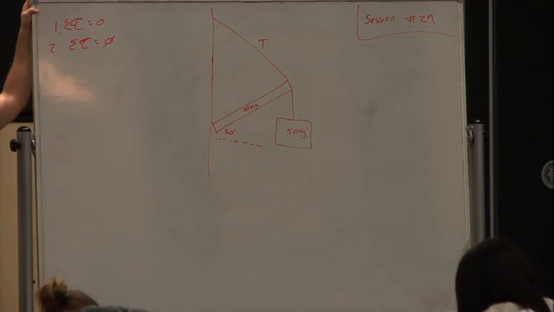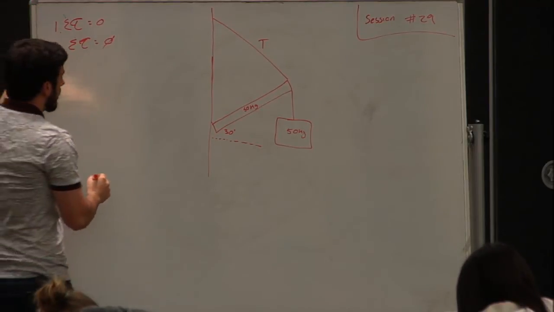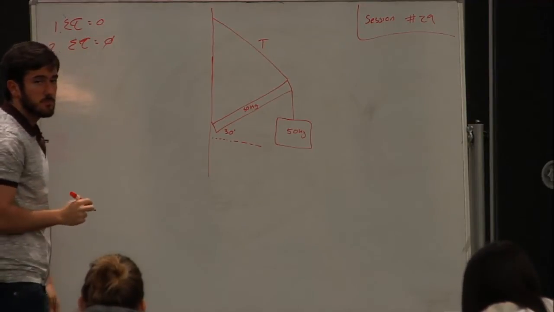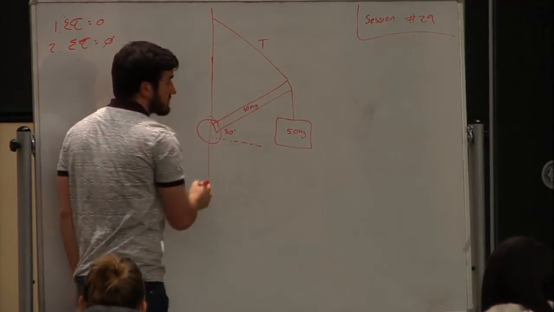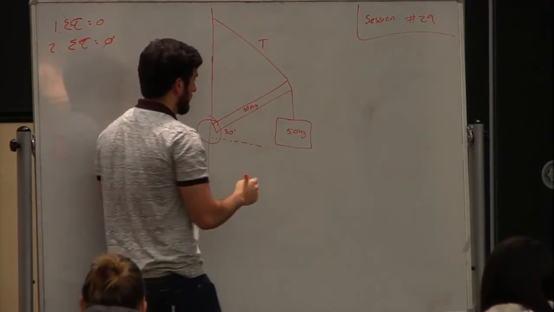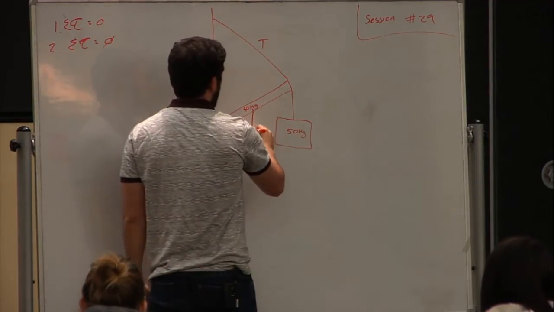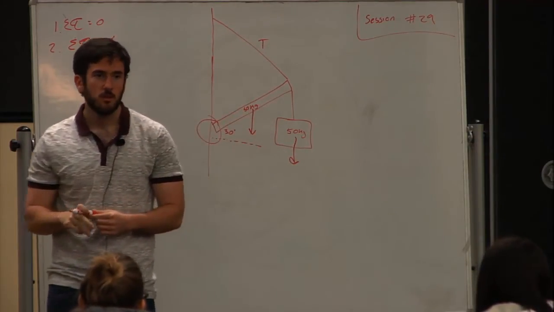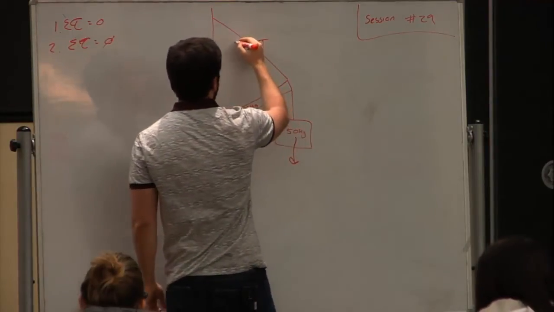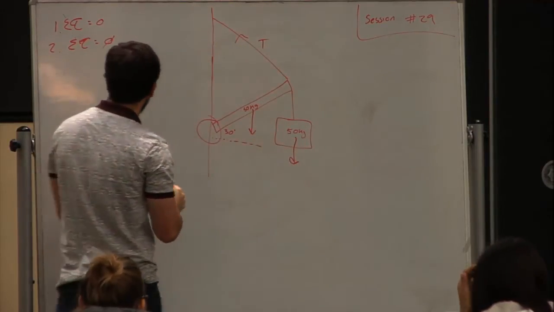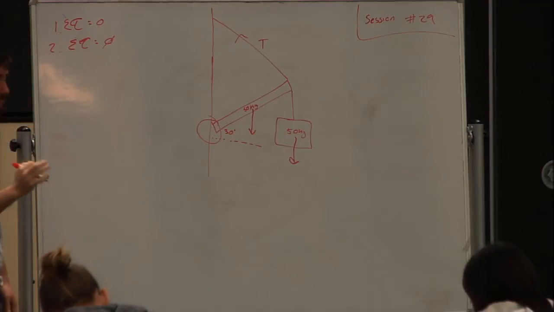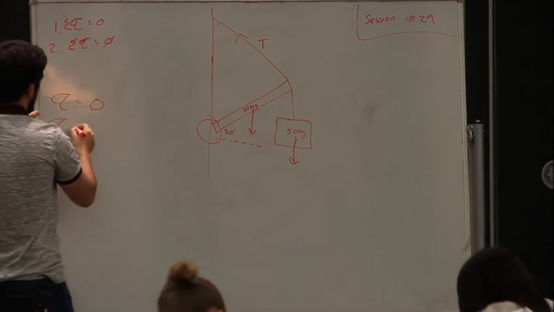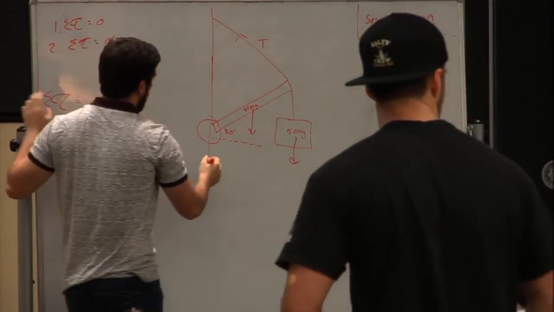All right, so what kind of forces do we have acting on this beam? Pivot point is right here. So we have weight of what? Weight of the rod and weight of the box. Do we have another force acting on it? Tension. Right, so we have tension going back this way. So we have three forces acting on this. So that means we're going to create three torques, right? So we know that the sum of our torques equals 0, and I'm going to go from left to right. I'm going to name it torque 1, torque 2, and torque 3.